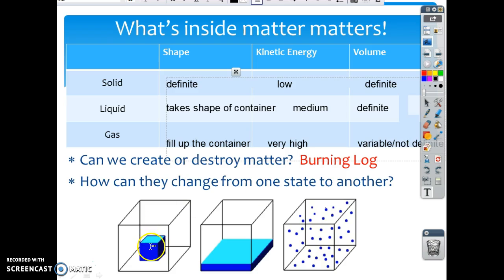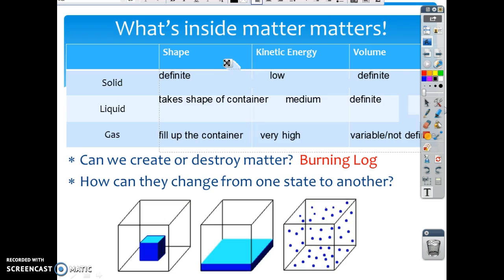So if we think about the differences between solids, liquids, and gases here, we can think about changing from one state to another. How did we go from a solid to a liquid? You might say we heated it up, which is one way to do it. But what we really did was increase the kinetic energy. We went from low kinetic energy to medium kinetic energy. And then we wanted to go from a liquid to a gas, so we went from a medium kinetic energy to a very high kinetic energy. Which state have we not talked about here in our table though? Plasma. Plasmas have incredibly high kinetic energy. It's electrically charged matter, okay? And that is a completely different ballgame when we're talking about matter.